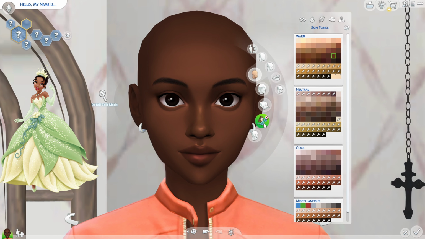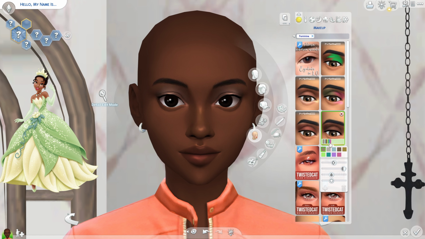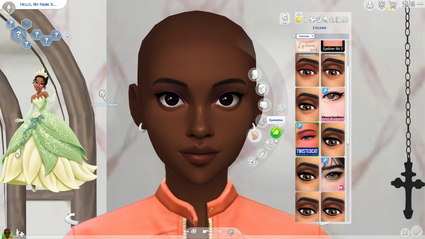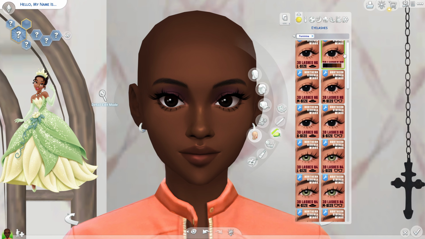Where is it, girl? She has purple-ish shadow in most of the pictures I'm looking at. I want to turn down the brightness, and then I want to turn down the opacity. Wait, that's so cute. For her eyeliner, she has a pretty thick, sharp eyeliner that goes out to the side. I think this one looks pretty good. I'm gonna add these lashes right here.